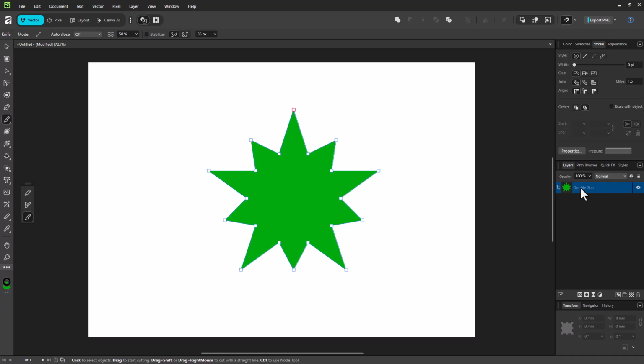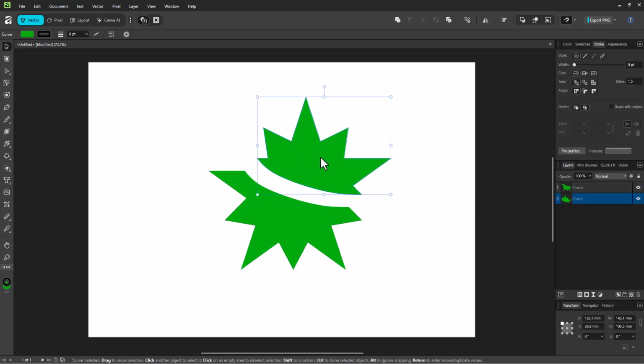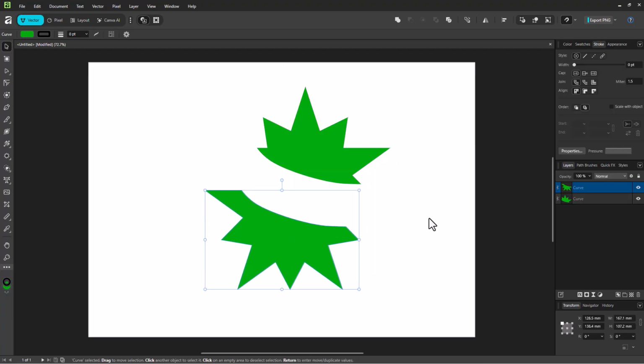Now the shape must be selected for this. And as the shape is selected, you can click and drag around the shape right here where you want to cut it out, enclose it, and then you can see that there's a cut. You see a cut right here. So now you can use the move tool right here, and you can see that they have been divided into two layers now, and you can separate them out.